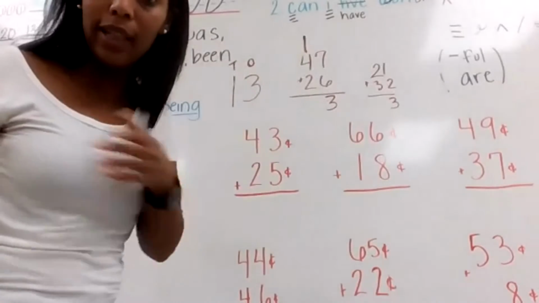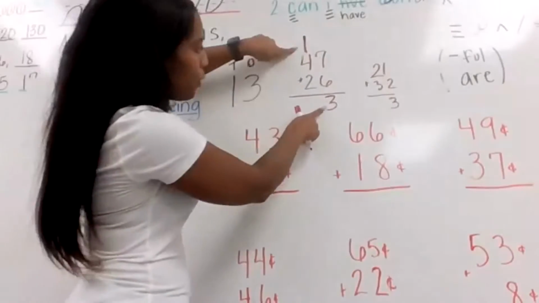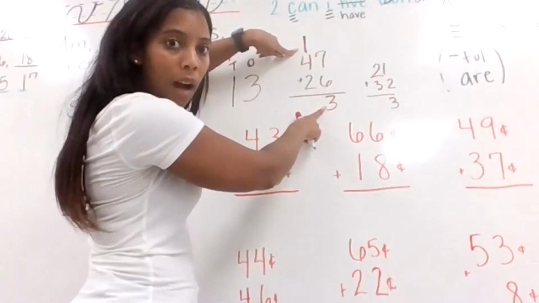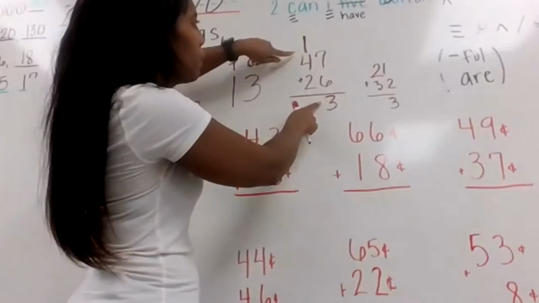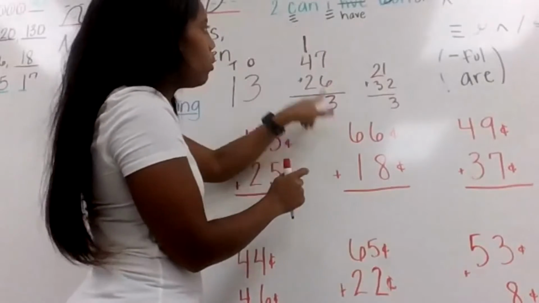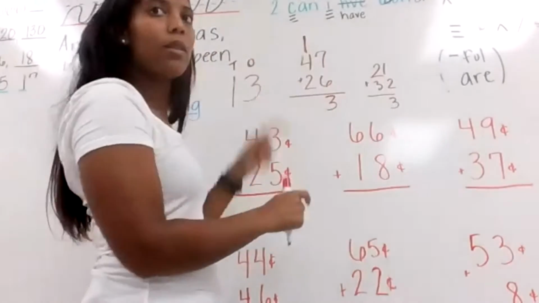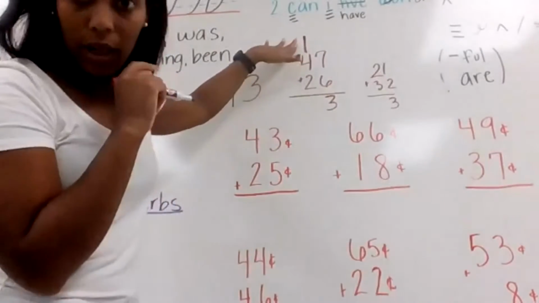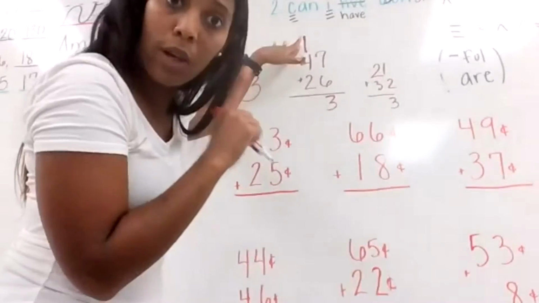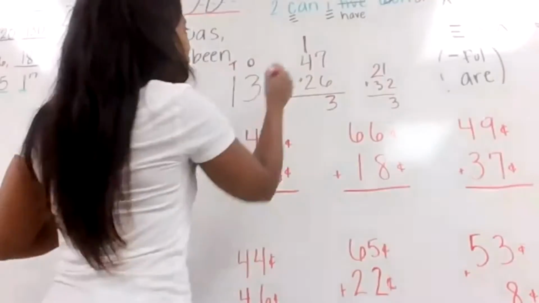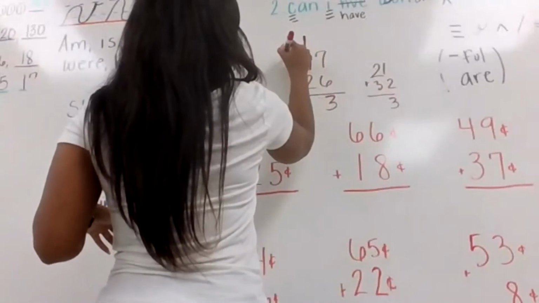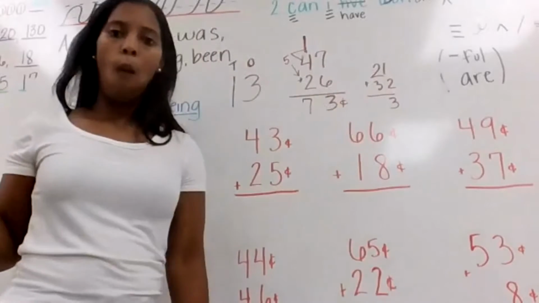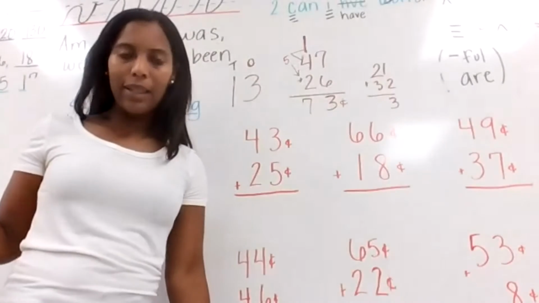So I still have the number 13. Okay? I have 1 and 3. Look, you can still see 13 here. I just can't put it down right next to one another because of the position that they are in. I can only put the 3 in the ones, but I move the 1 in the tens place. Okay? So when I start to add this, I have to make sure to add that 1. Don't forget about the 1 that you carry over. So now I can add. So I'll do 1 plus 4 is 5. 5 plus 2 is 7. 73 cents.